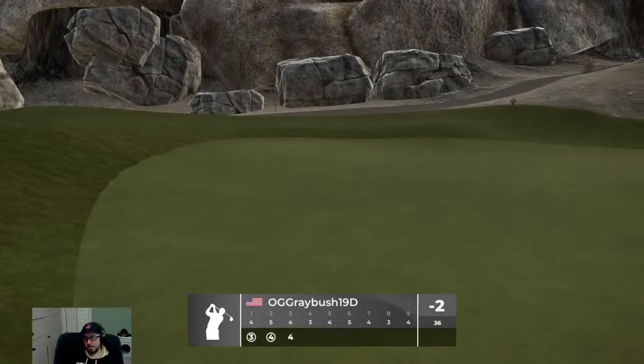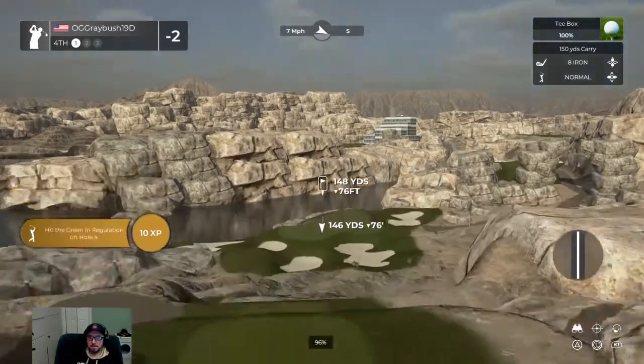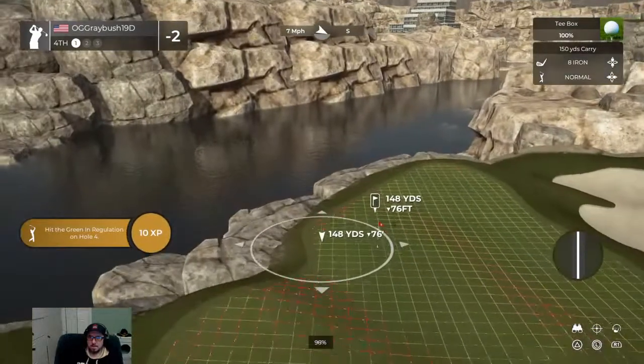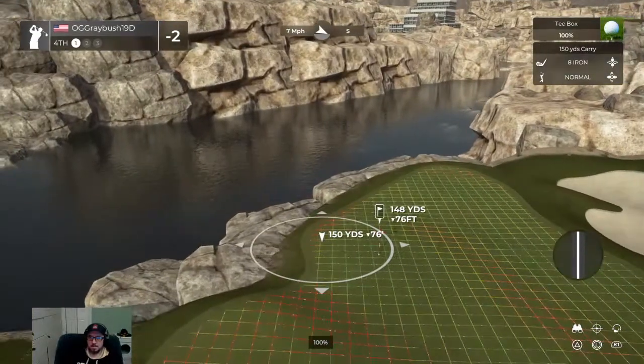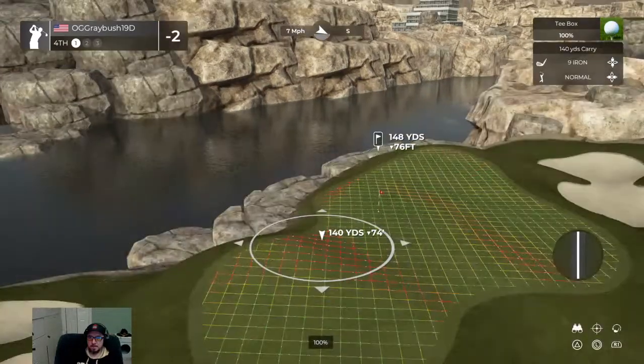All right, first par three. Threes were decent to me on the last course. Scorecard says 2 under par. Let's see what happens here on hole number 4. 176 yards. Jesus Christ. Look at these greens. 76 feet down. Wind's kicking.